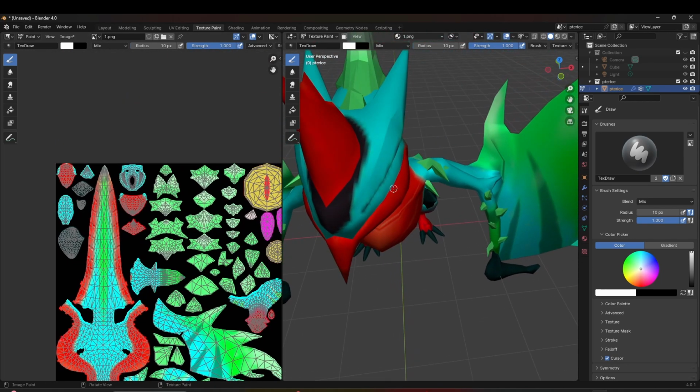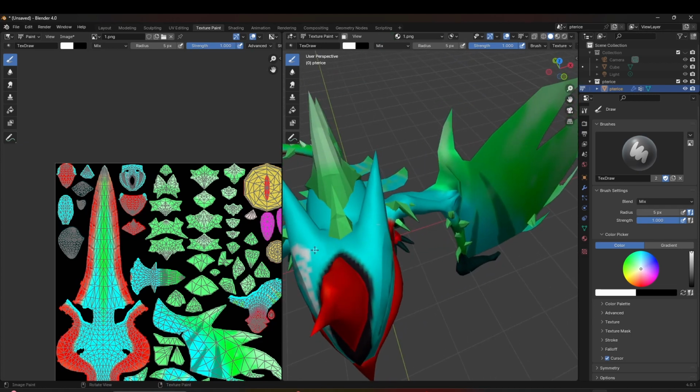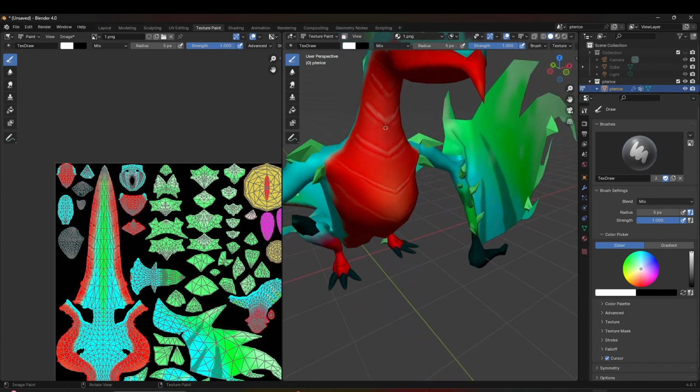So one thing you can do is do little details. I don't really make terrorized textures much, but you can make little details.